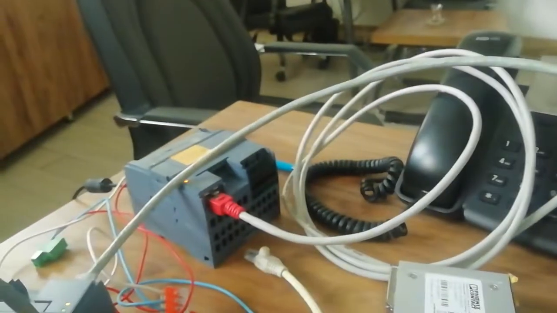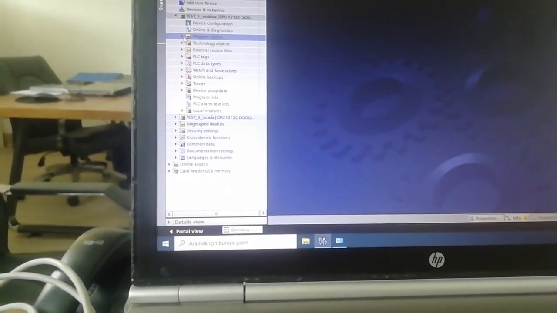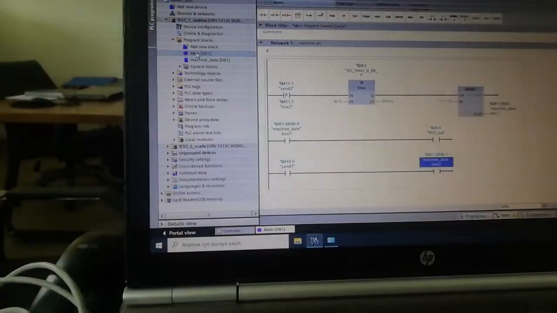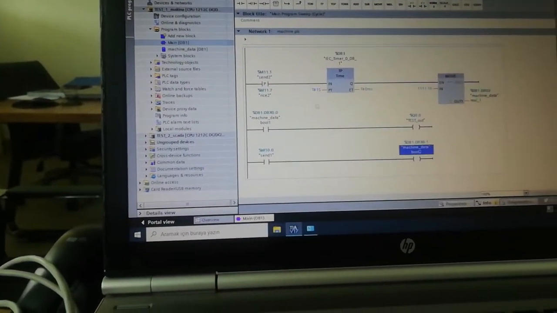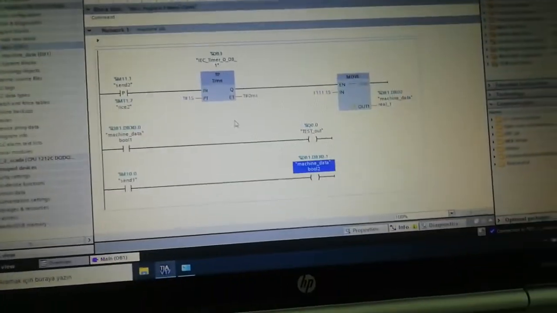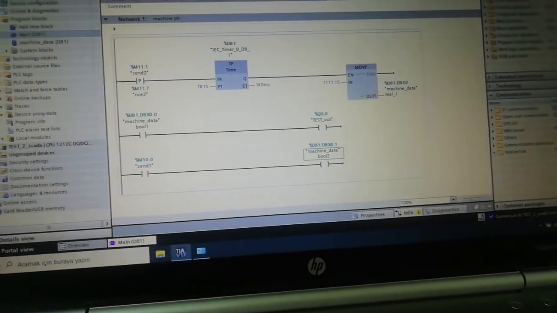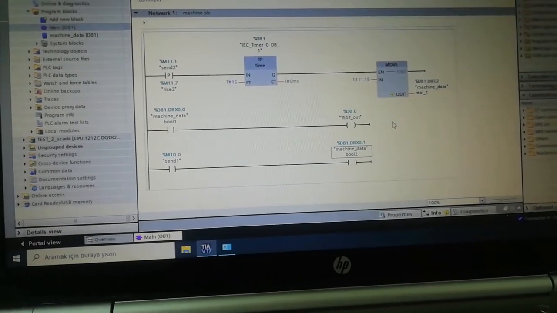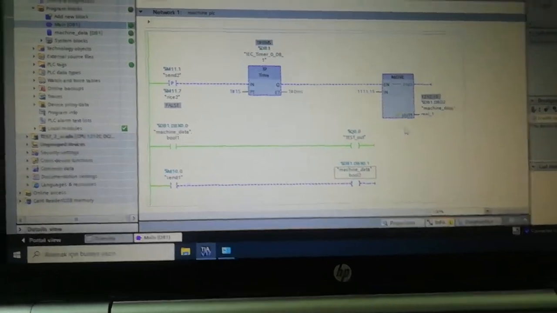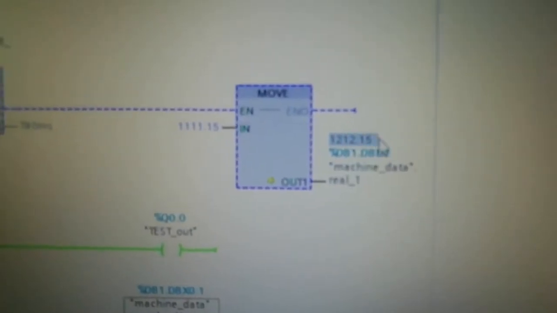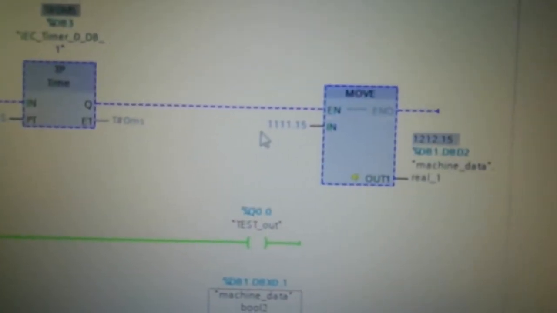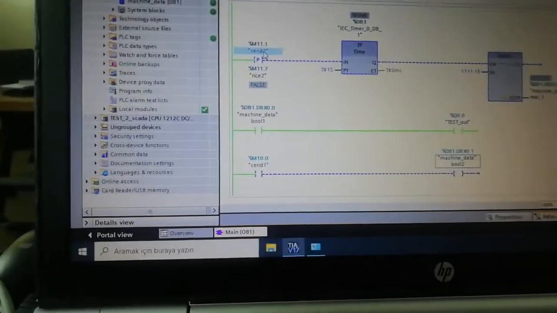Normally it is not possible because there is a password and more, but in my test we can check, because the machine PLC is protected by the machine manufacturers. Yes, this will arrive here. Now I send this data again to the other PLC. Let's check what happened.